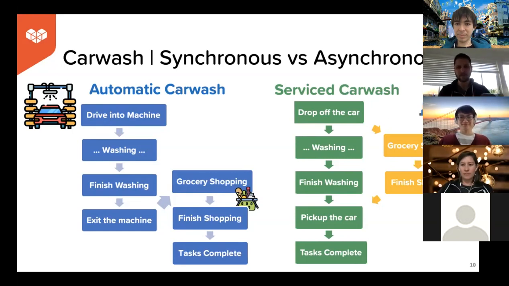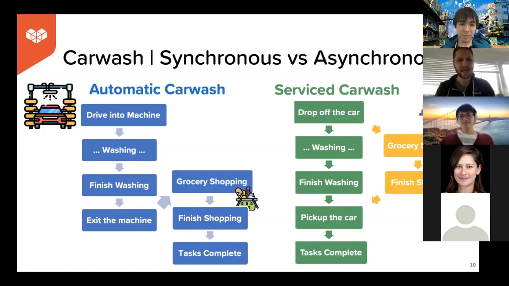So synchronous versus asynchronous processing. I want you to imagine that you're going through a car wash, okay? If you're stuck in the car, you're going to be going through this whole process of getting the car washed without the ability to do anything else. You're just hanging in there in the car, right? So if you want to do, for example, grocery shopping, you need to wait completely until the car wash is complete before you go grocery shopping. You've created a dependency.